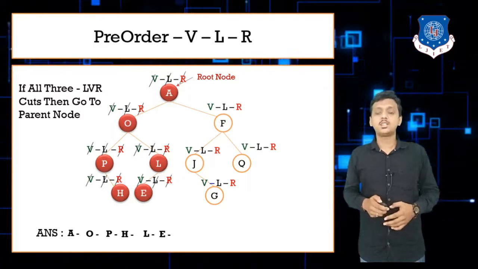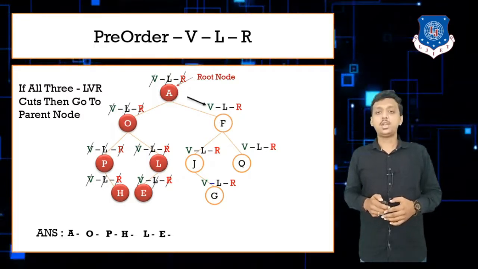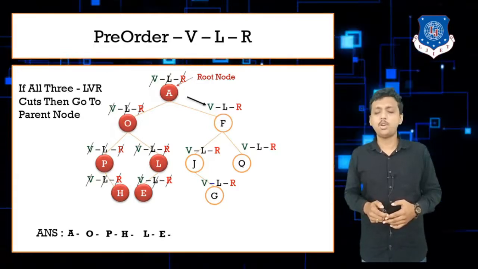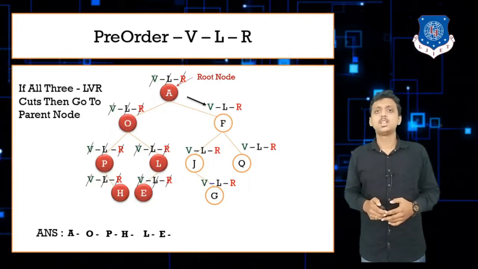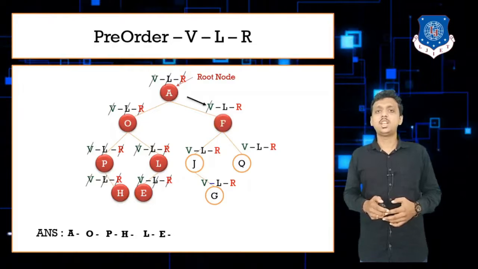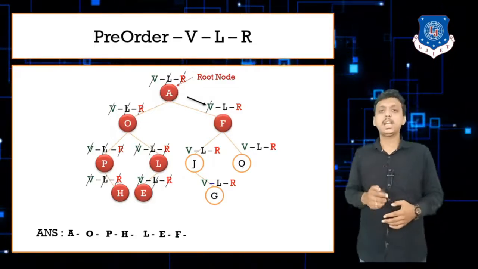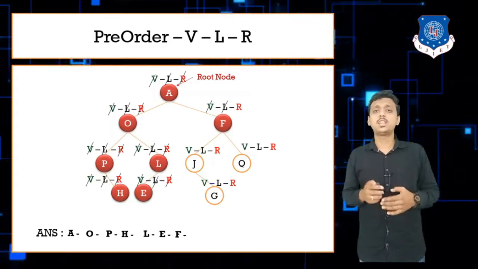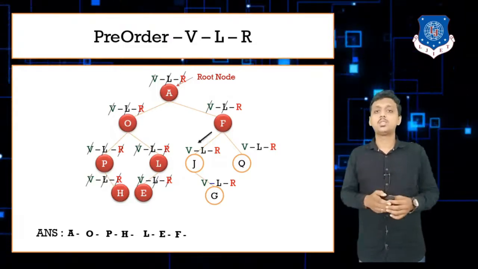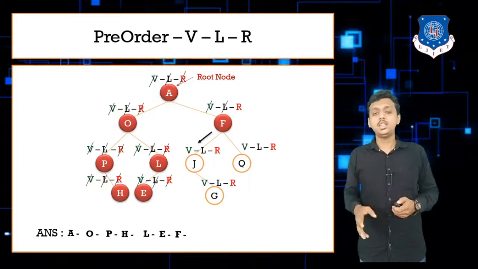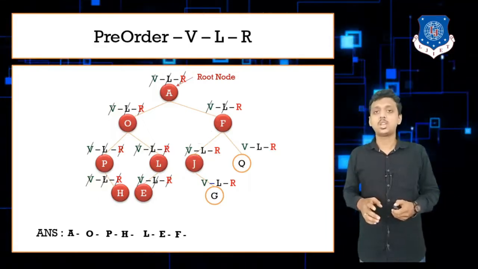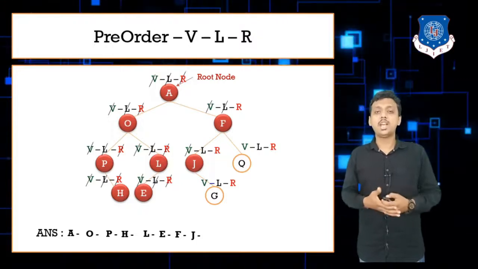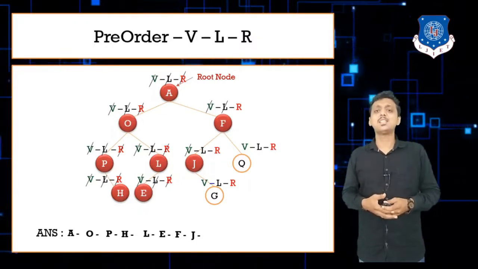So here it is, cut R, right side of A, that is node F. So what is the very first operation we need to perform is V, that means visit. So visit F. So I just need to visit the F and write it down in our answer bucket and move towards the left side. So cut left and move onwards the left side of F. So that is J. Now again J, visit J. Okay, so I'm just visiting it, write it down in my answer and then check for the next operation, that is L. L means left.